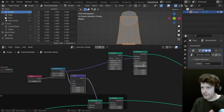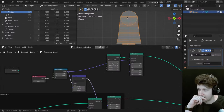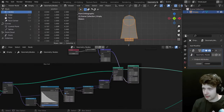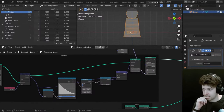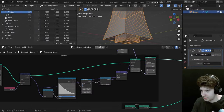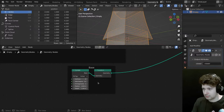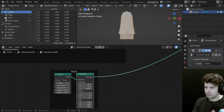Let's rotate this as well. But I'm not 100% sure where there's an offset. Where did I create this offset? Here. Let's not do that. Let's keep it like this. The base needs to be a little bit thicker. Maybe a bit taller. Kind of like that.